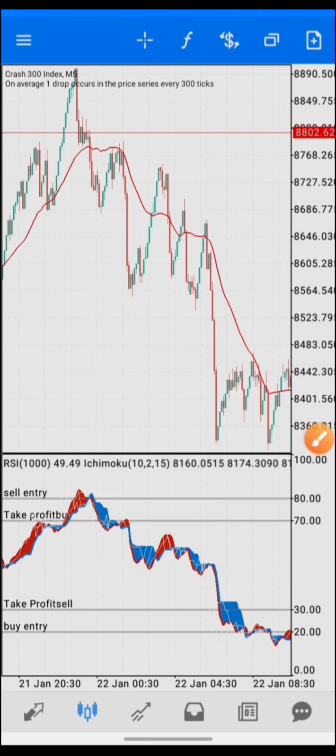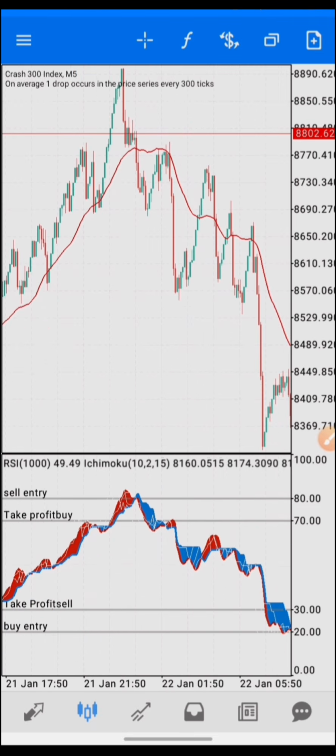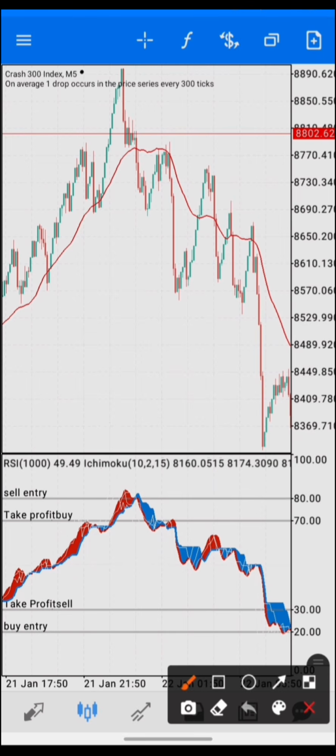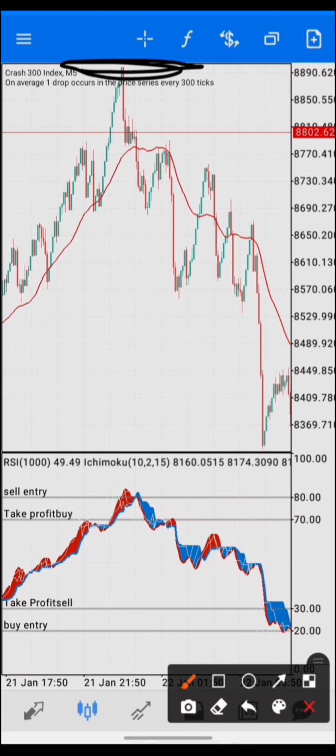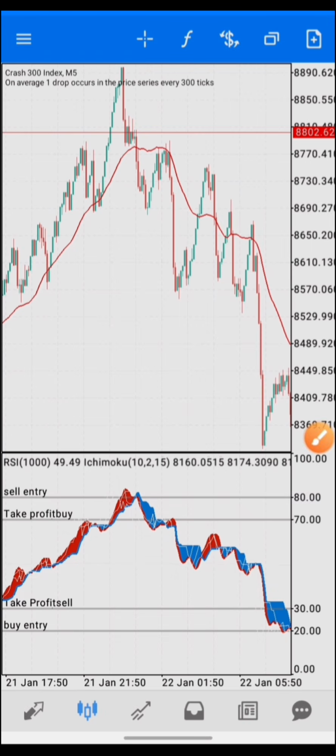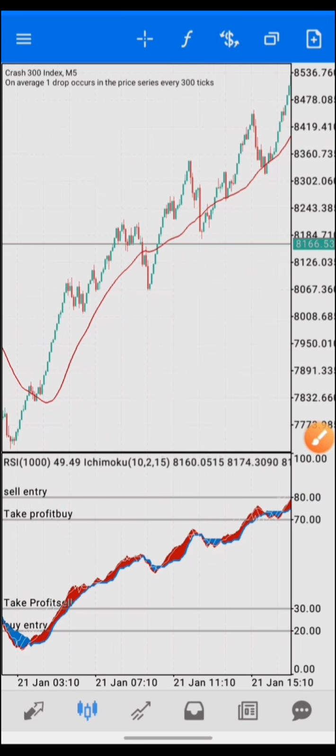And then for stop loss, usually I advise all my students to put the stop loss on the previous resistance peak or previous support peak. Okay, that's where you put your stop loss. You can also decide depending on your account size, depending on the money that you are willing to risk. Okay, so this is how the strategy works. It's very easy, guys.